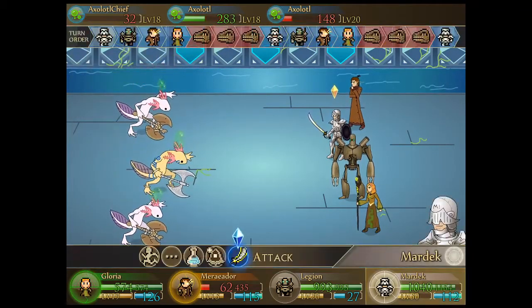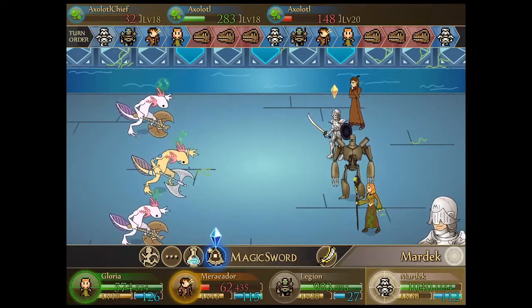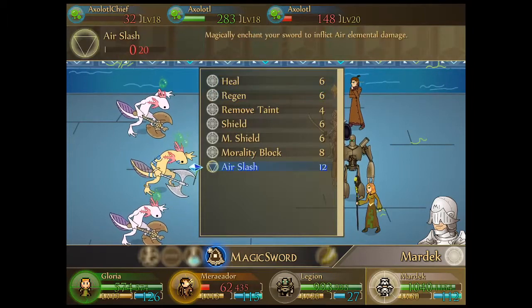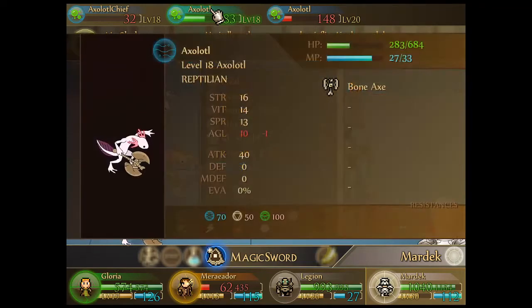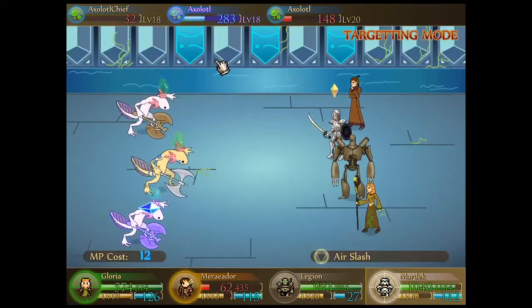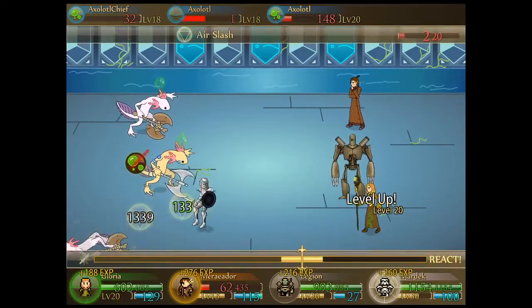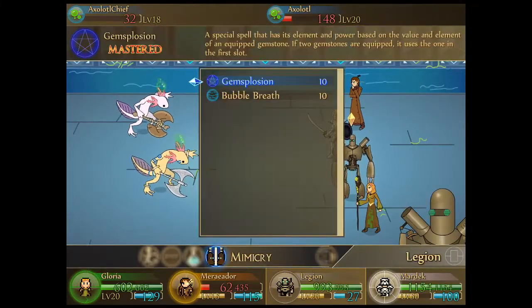No one is down. The Axolotl Chief, I mean, so low that the poison will almost certainly take him out. Mardek, we should heal, yes, but also gotta try out the air slash, right? So we were saying it's the normal axolotls that we should target? Yeah. Let's go for the one with the most HP here, and I would assume this is probably enough damage to take it out, but we'll have to see.